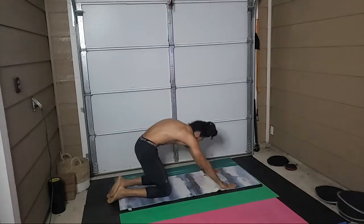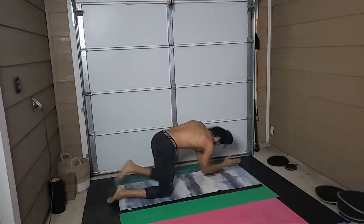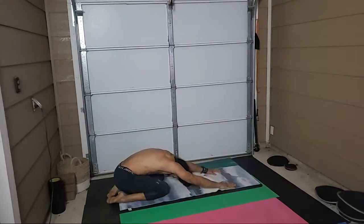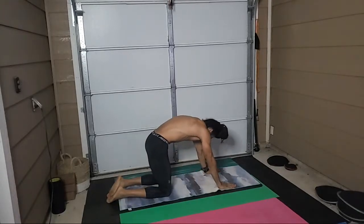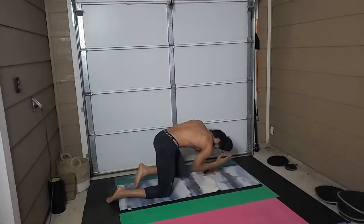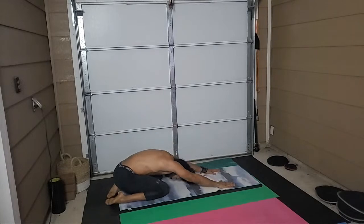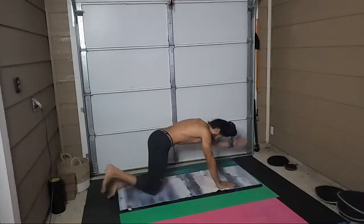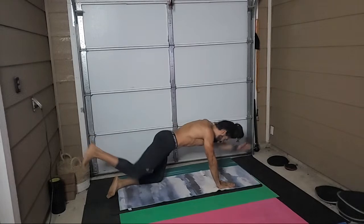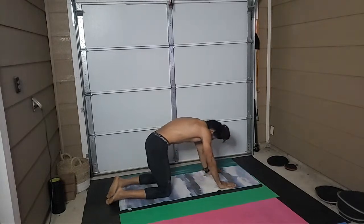Pull, roll, round yourself up. Breathe to extend. Control. Extend and then melt yourself back. Finding these diagonals and really extending. One more time through.